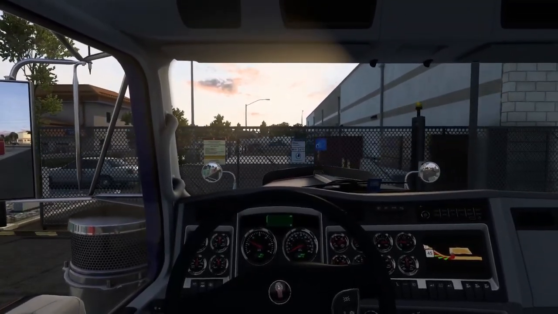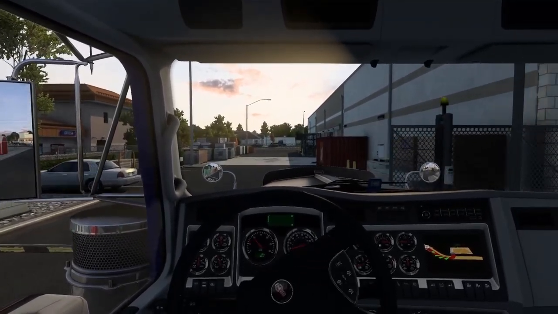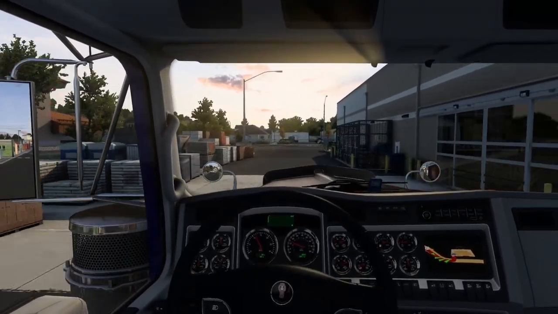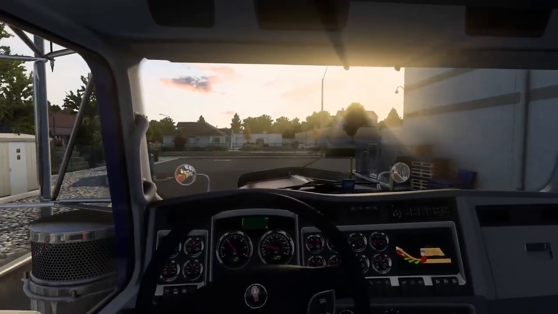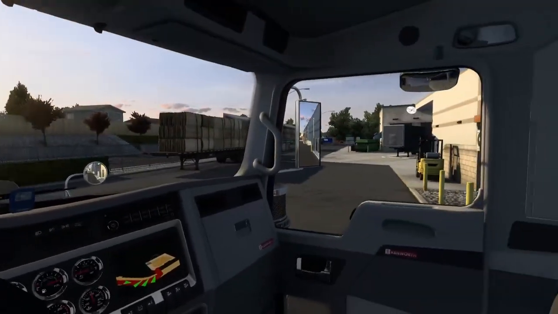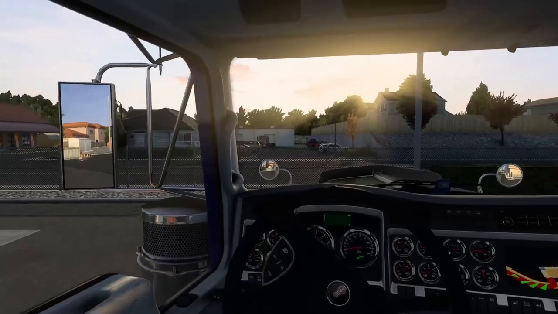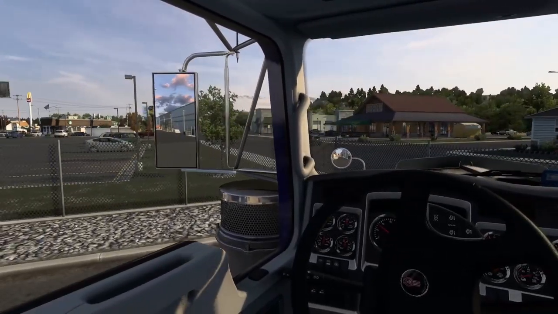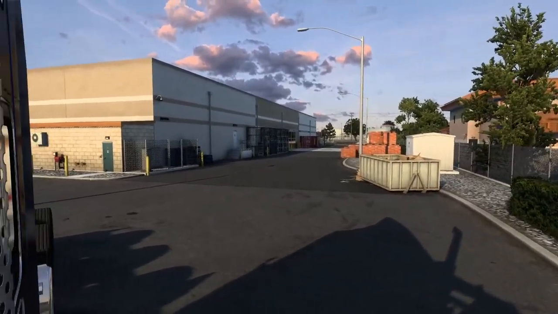Side of a road, if it's a safe spot to pull off, you should be able to stop and sleep. I should look into that. I don't know if there's a mod out there that kind of unlocks all roads. So if I wanted to take a run down a side road, I could do it. Okay. Pick up this trailer.